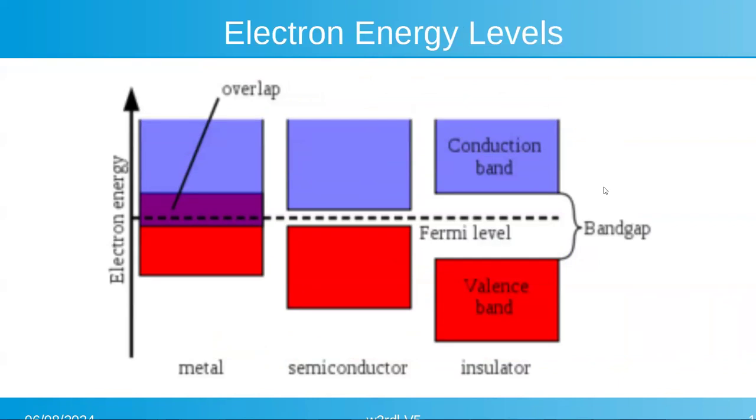Oh, yeah. And we talked about the different energy levels, and there's this thing called the Fermi level, which is another one of those physicists that determined it. In the case of a metal or a conductor, you can see that that red area overlaps with the blue area, which is the conduction band. And that's the energy level required for those electrons to be moving around. When it's in the red, it's still within the atom. It's the valence energy. Because they overlap, some of those electrons... I think the way he defined that Fermi level is like there's a 50-50 chance that electron is either in the conduction band or in the valence band in a metal.